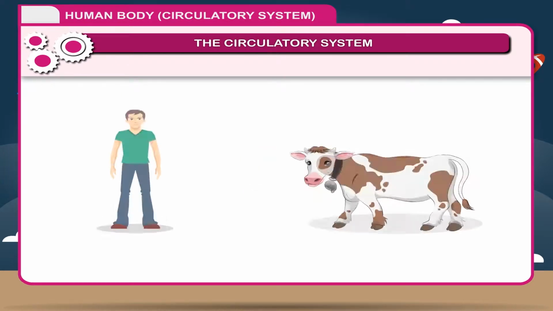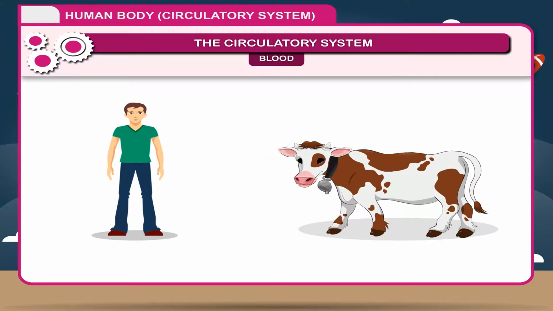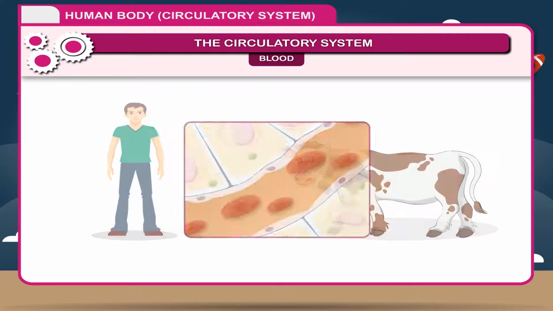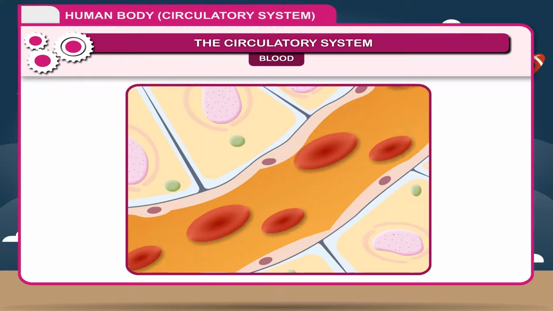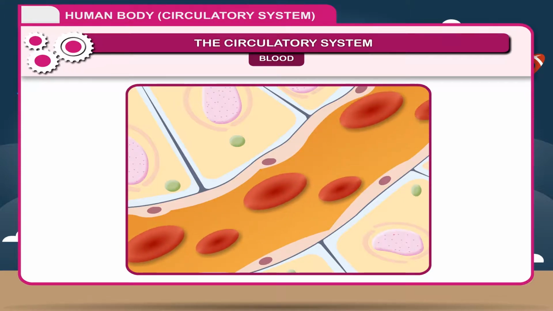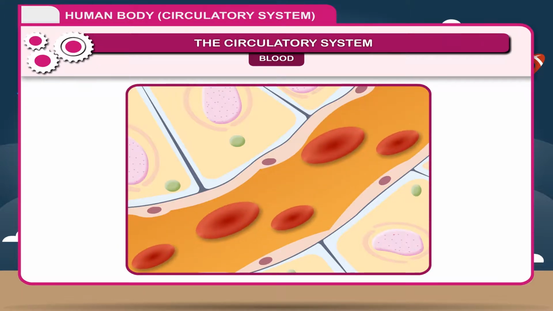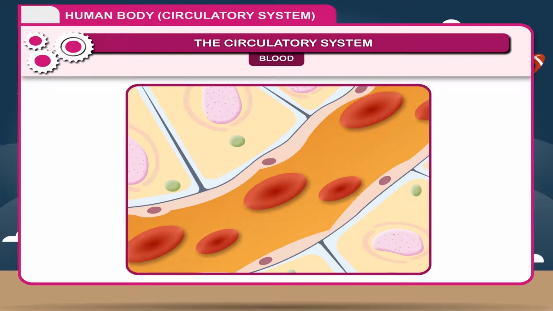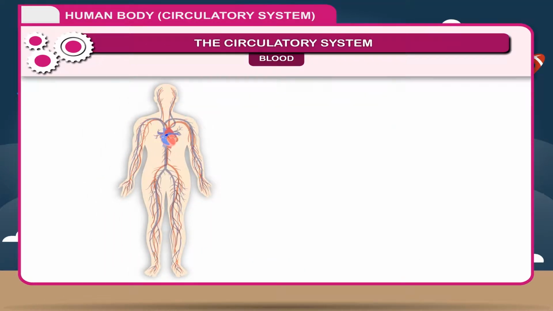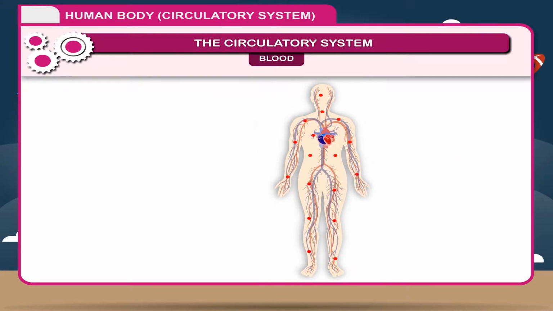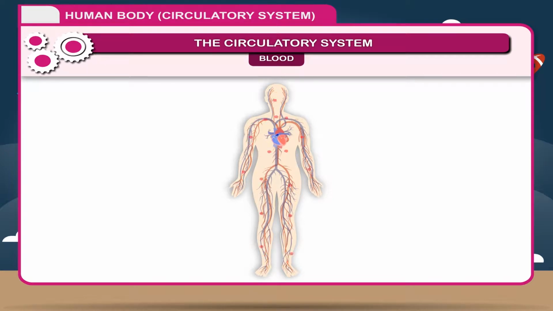Blood. Blood is a vital fluid found in humans and other animals that provides oxygen and important nourishment to all body organs and tissues and carries away waste materials. It is a complex, sticky fluid of deep red color. An average healthy man has 6 to 7 liters of blood in the body. It is continuously circulated by the pumping action of the heart.